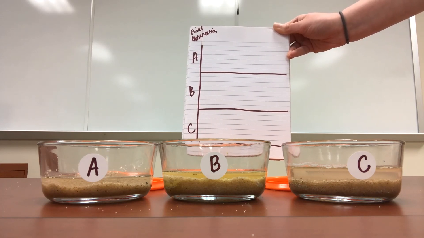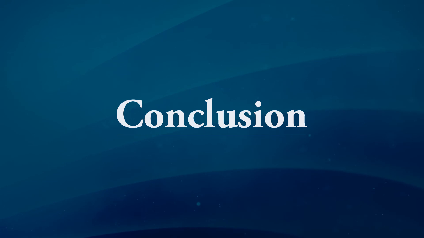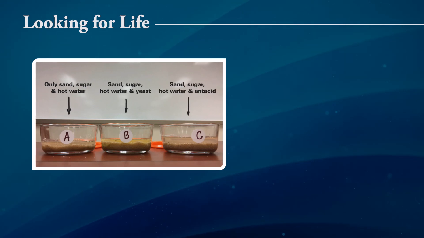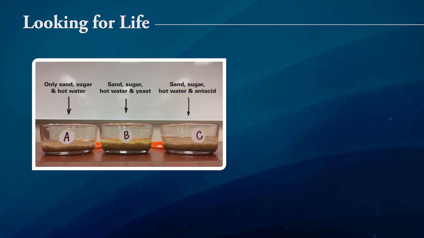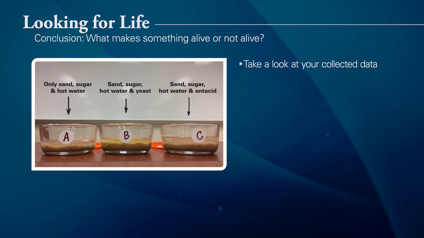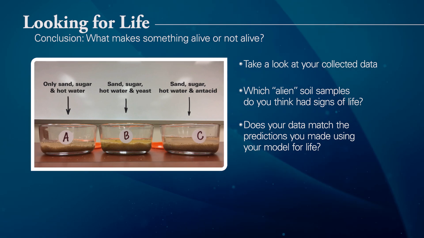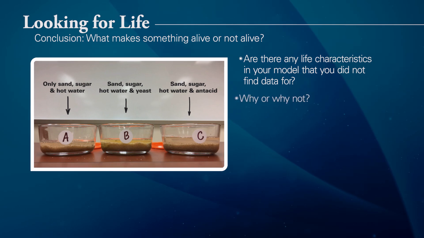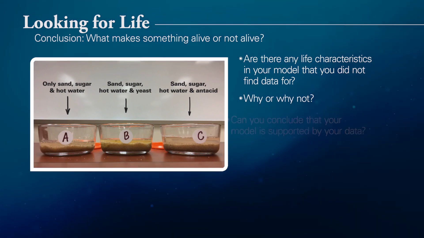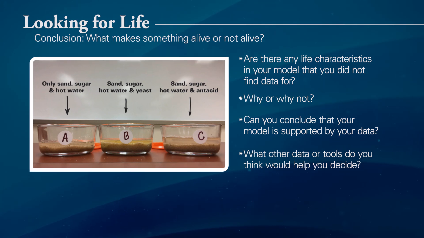Was there activity in any of the samples? If so, does that match your proposed model defining life? Now that we've finished our experiment, let's try to understand what the data said about your model definition of life. Remember that these alien soil samples were meant to simulate samples NASA astronauts had brought back from Mars. As you look over your model and what happened in each of the three containers, which ones do you think had signs of life? Did these match your predictions? If yes, you can conclude that your model is supported. If no, the data is showing that your model most likely needs to be revised. But like all scientific investigations, one experiment rarely answers a question completely — perhaps you need additional data or tools beyond what you were given in this activity.